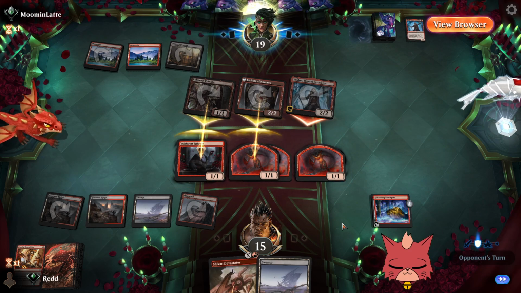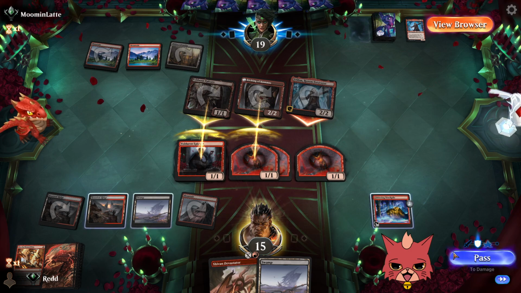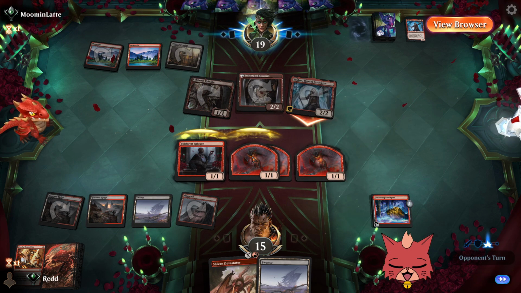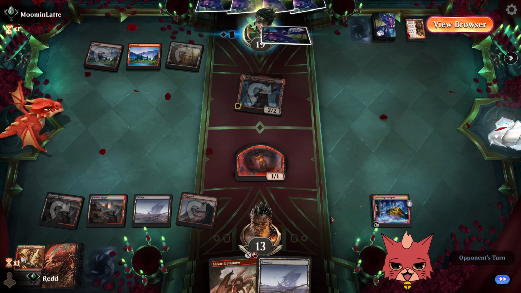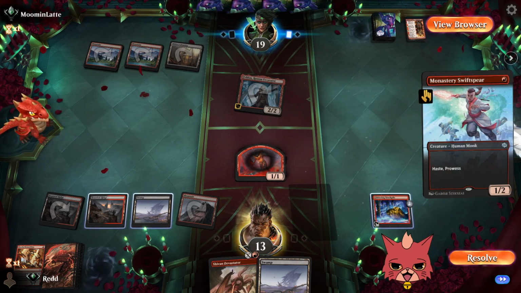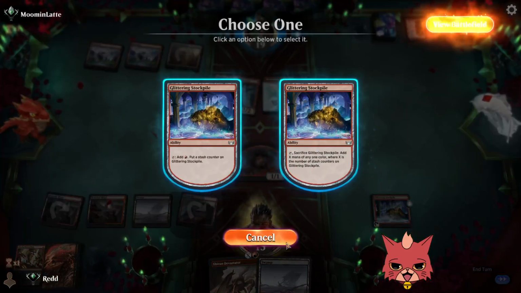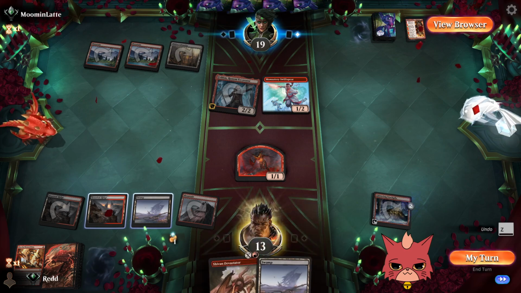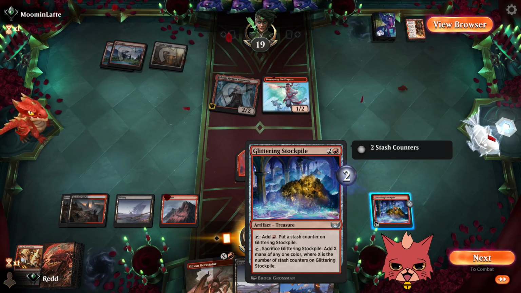This is good. This is good. If they burn one of the 1/1s, that's burn that's not hitting our face, so the trade doesn't happen. Nope. All of it trades. Swift Spear comes down for the turn. Okay, yeah, that would have been the one that we double blocked, so that makes sense. Another stash counter on the Stockpile.